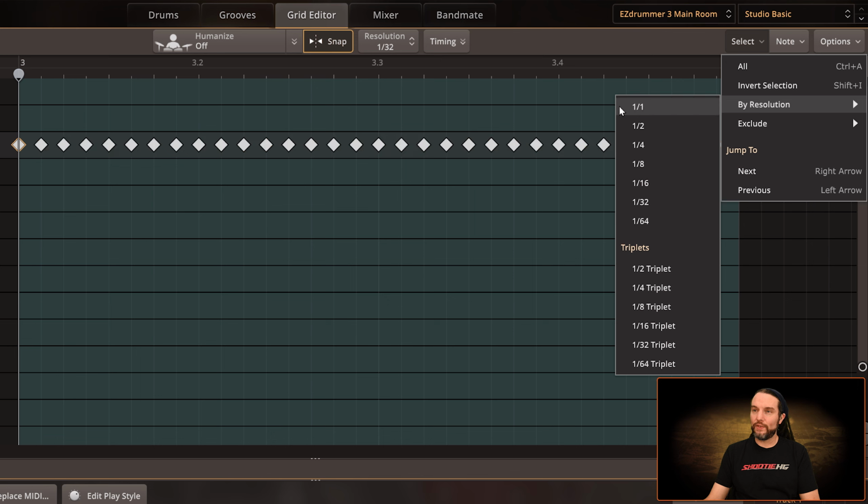Check it out. See? And this is why the by resolution menu is so amazing. You don't have to select it and see what happened. You can just mouse over stuff and it gives you a real-time, visual cue what's going to happen if you select it. It's absolutely amazing. Half note, now we see 2 notes. Quarter note, now we see the quarter notes, where we count to 4.